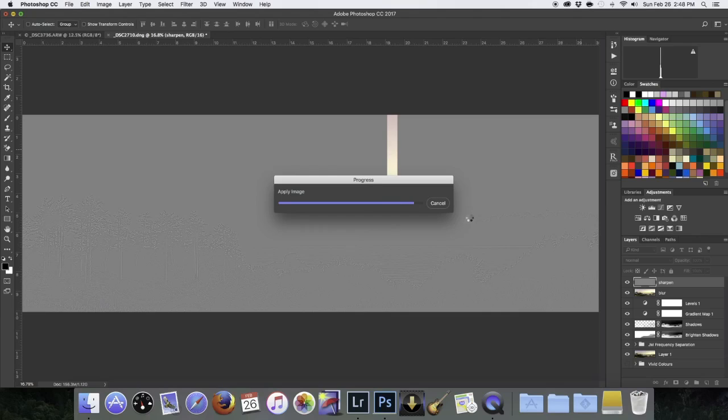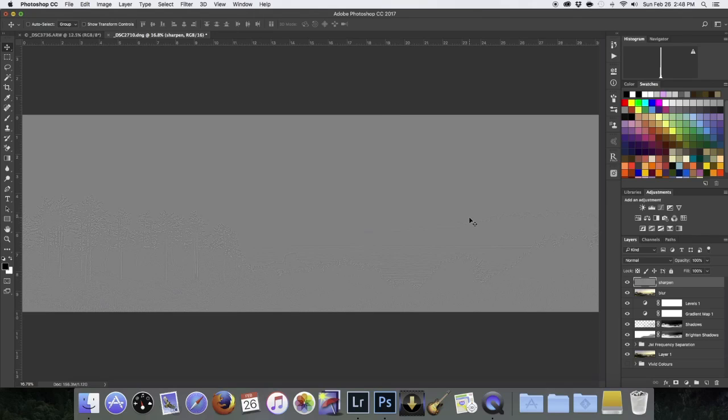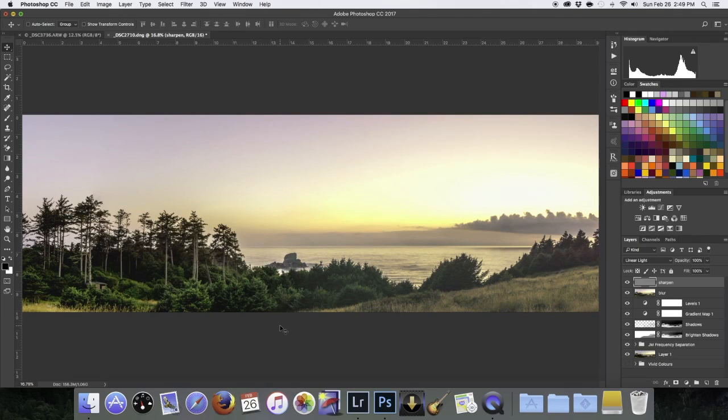Let it do it. It's processing. Now that's the blending for Subtract, from Sharpen to Blur. It's subtracting all the blur part of it and leaving just the edges. If you look close, you can see all the lines and stuff in the photo. Now, if you change this to Linear Light, it'll go back to looking like what we had before, but this is not where we stop.